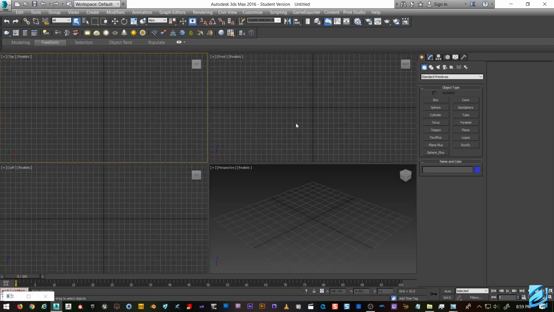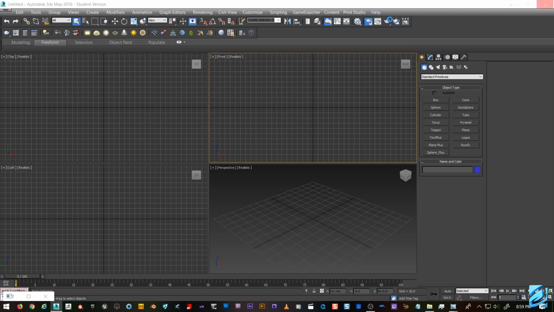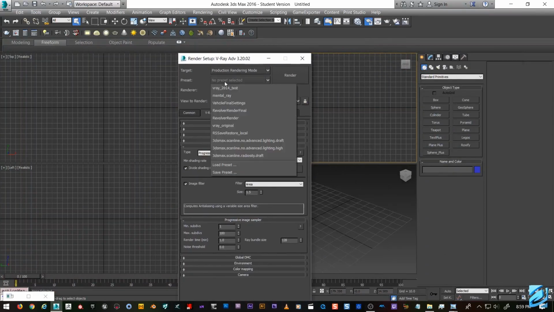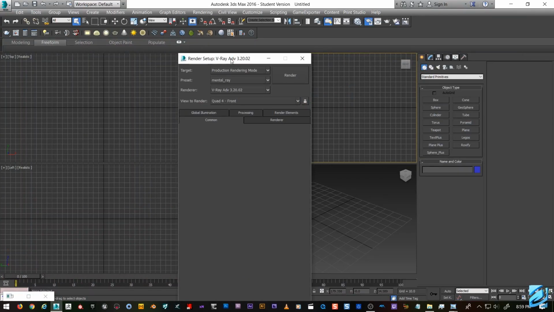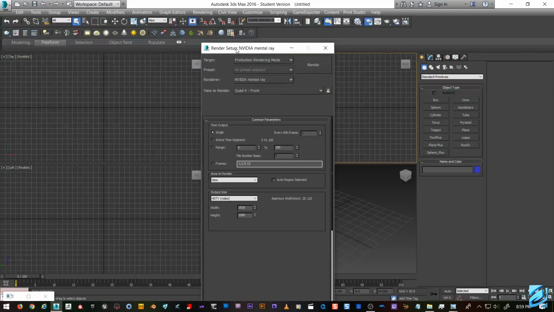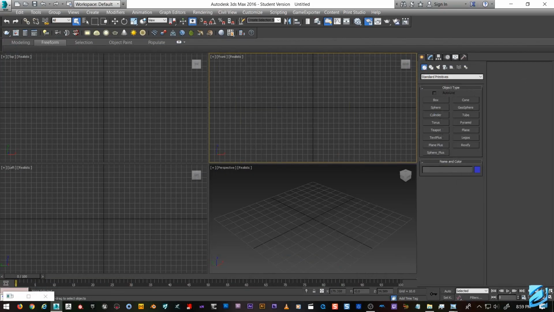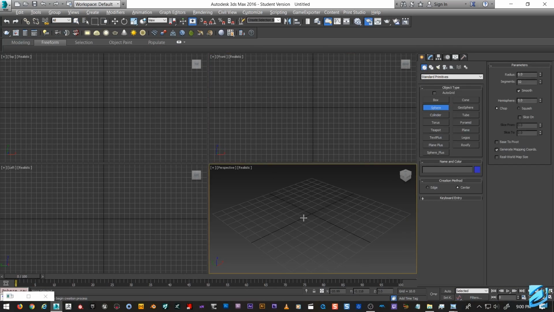So here we are, Mental Ray. I gotta switch my preset here. I think my renderer by default is V-Ray, so we'll make the switch here. And once again, sorry about the slow computer. All right, so go to Mental Ray, load that baby up, and same thing, except what's cool about this one, we don't need a light. Sometimes I don't get the best results with Mental Ray, so I've learned to just lean on V-Ray. Works out nice. So all right, again, let's rock and roll a sphere.